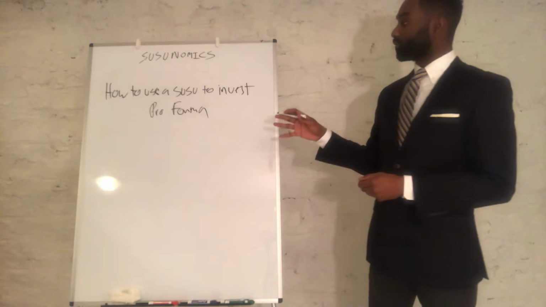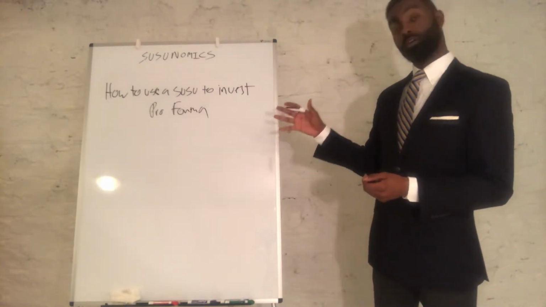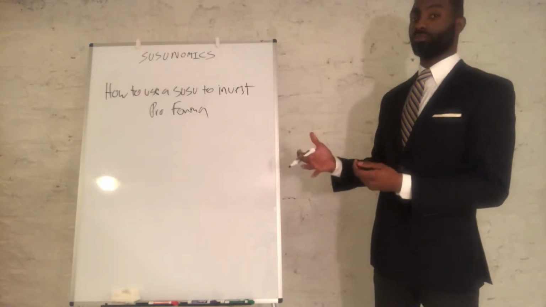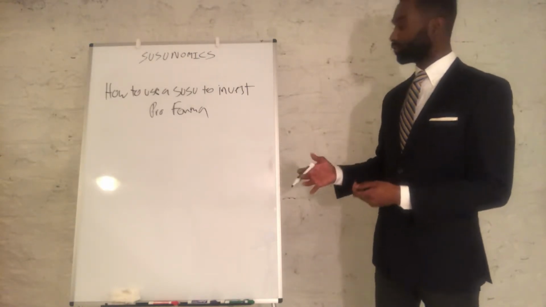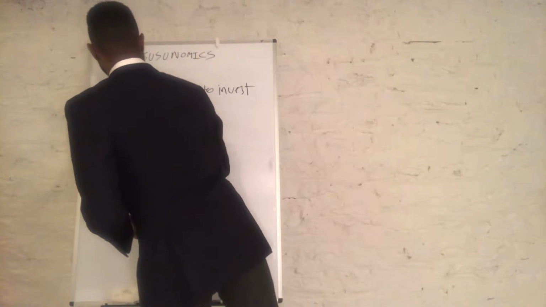However, in terms of building a Susu for investment, you're still going to need a pro forma. But the cool thing about it is the Susu is your pro forma. So you want to create the Susu out of a pro forma and a pro forma out of the Susu. So what are you going to need? A calendar. You're always going to need a calendar.